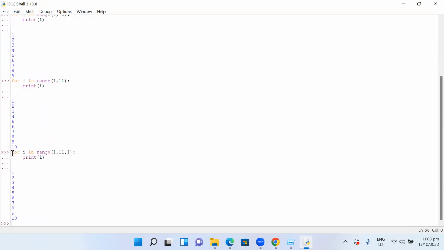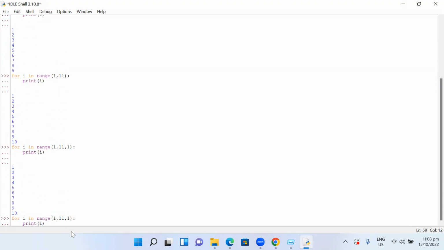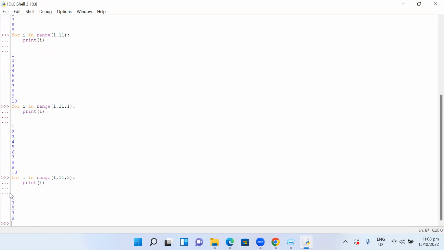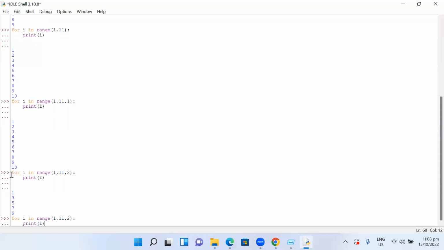If you say go 2 by 2, starting from 1, it will print 1, 3, 5, 7, 9. If you start from 0 and go 2 by 2, or start from 2 and go 2 by 2, it will print the even numbers.